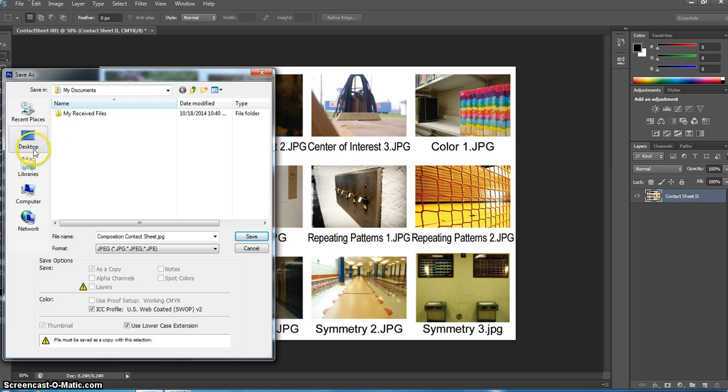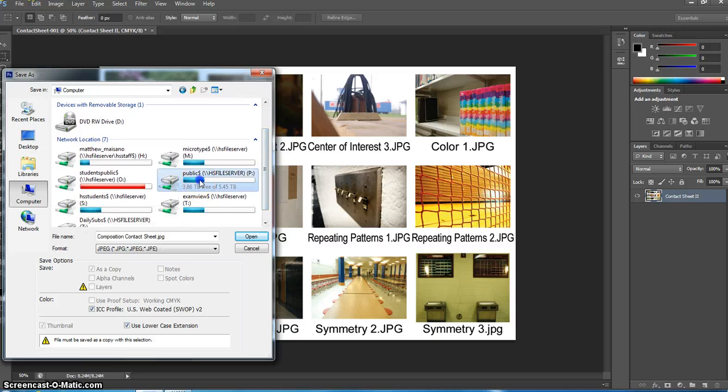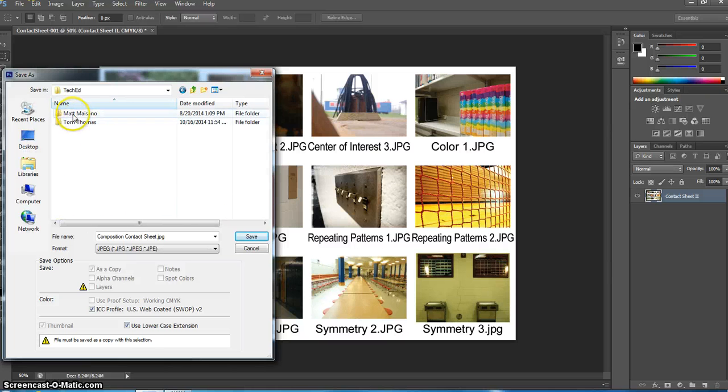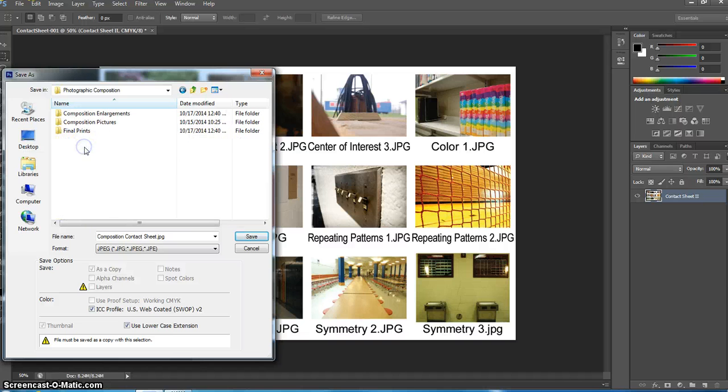So we're going to locate my folder again. I have a composition folder here.